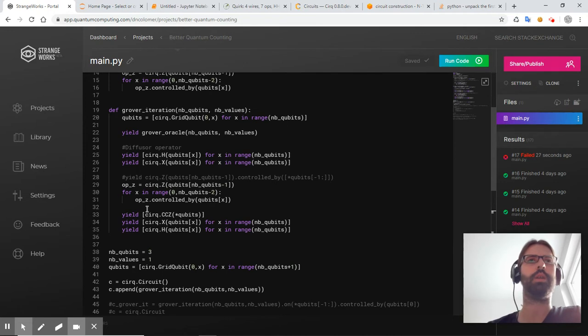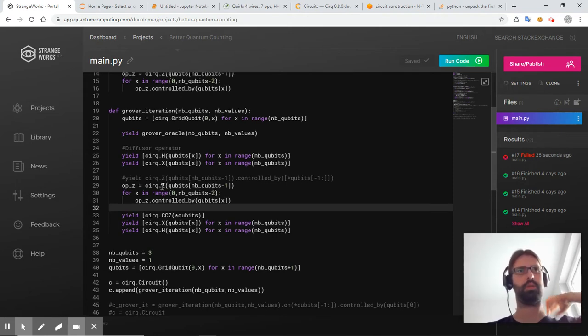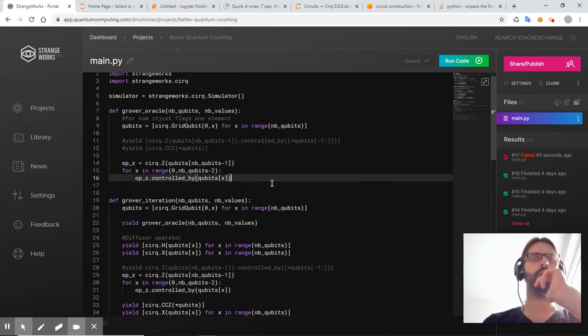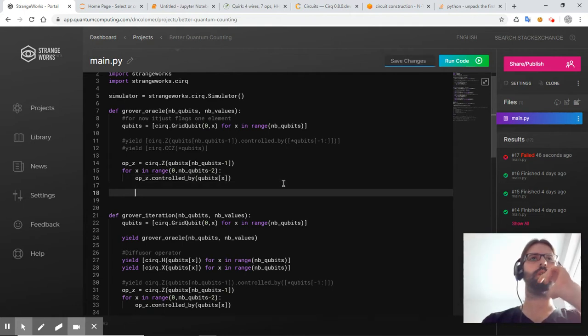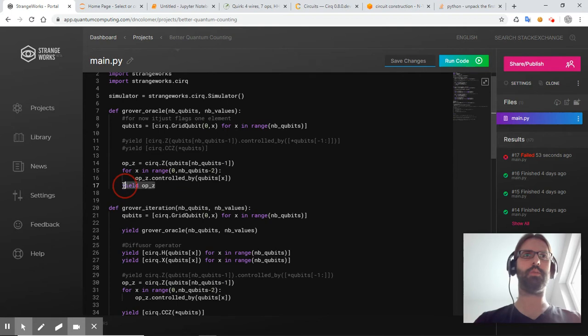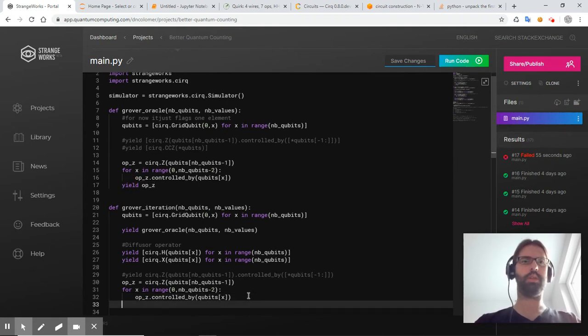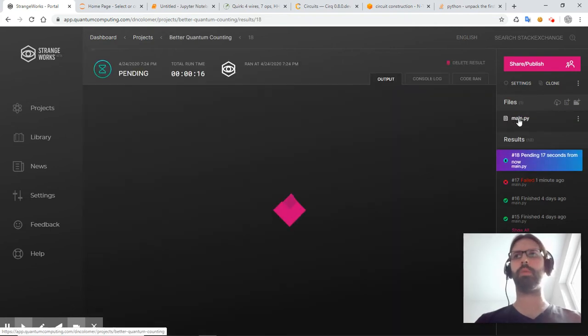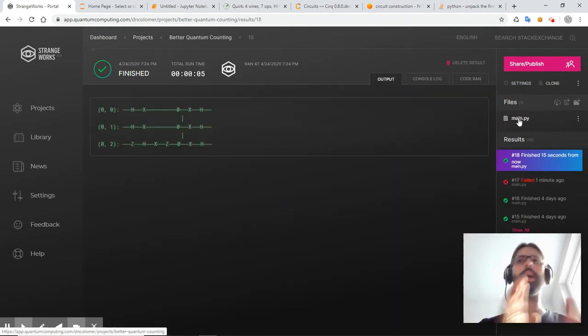So it's yielding all this stuff. That should work. Grover Oracle is yielding. Oh yeah, here we're not yielding anything, but maybe this is the reason. So I probably have to do something like yield the operation. But if not, oh yeah, come on, it worked.